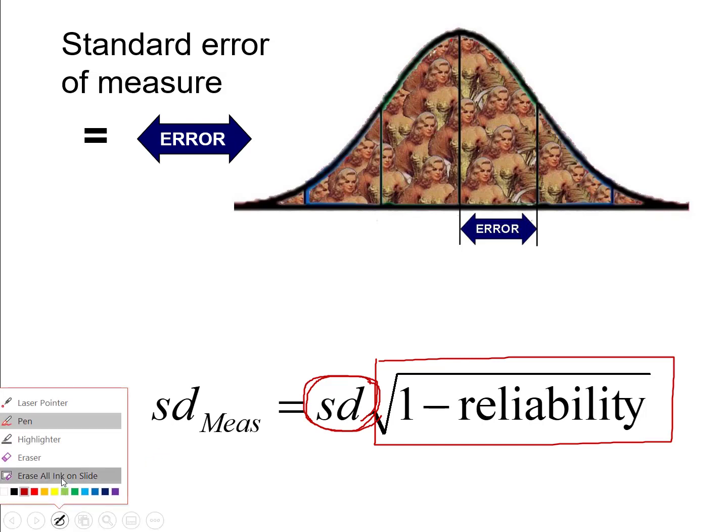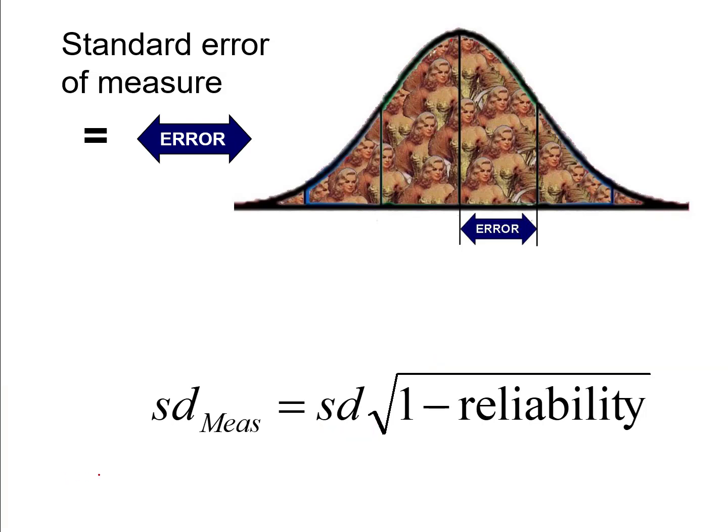You can think of it this way. When I calculate a z-score, when I standardize a variable, I take a centered score and divide it by a standard deviation. So we divide things by a standard deviation to standardize. If I multiply something by a standard deviation, I'm going to unstandardize it. So essentially what we're doing here is calculating a standardized standard error of measure, and then multiplying it by a standard deviation to unstandardize it into a scale that's measured in raw score units.